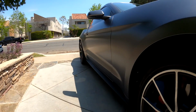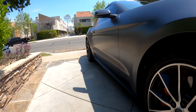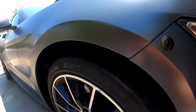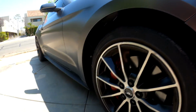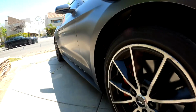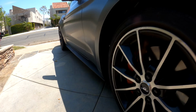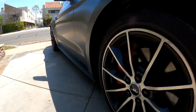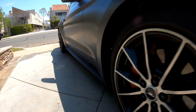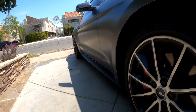So that's basically the outside. I'm going to keep this as short as possible, because if I do this in multiple videos, it might be better. Otherwise, you're literally cleaning. I clean the wheels the same way I clean the paint, so I'm not going to go over that. It's very simple. A tool I would recommend, which I don't even have, is an angle brush. You can get it in the back here into the drum to clean out all that stuff, because I would recommend cleaning your drum, otherwise it just cakes more and more dirt on over time. Then it gets to a point where you have to take off the wheel to clean it. You don't really want to do that unless you're a perfectionist and you take off your wheels all the time and clean them on the inside.